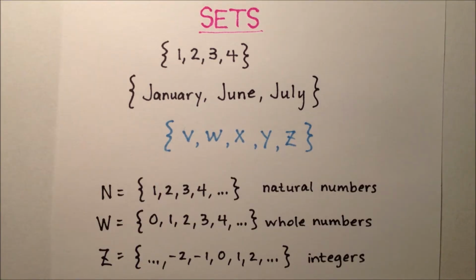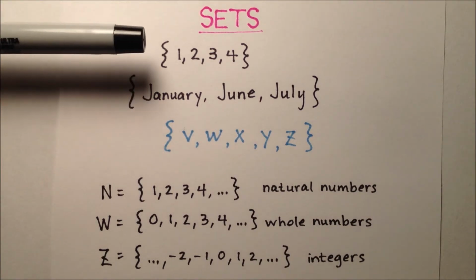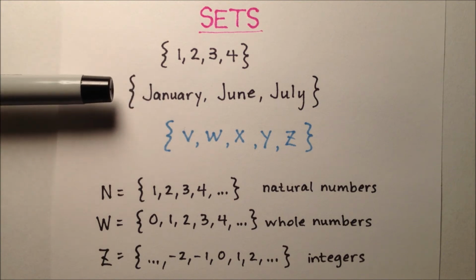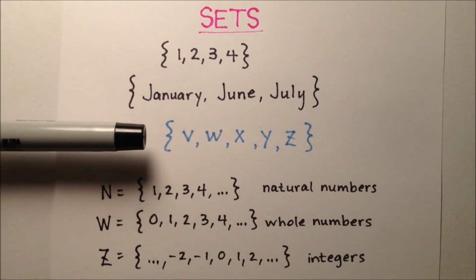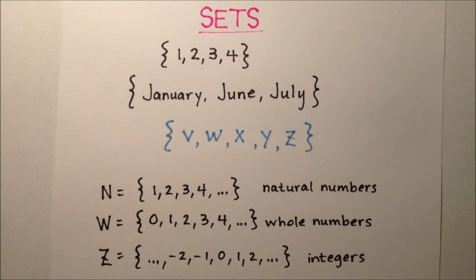The first few types of sets that we looked at were called finite sets, because they had a countable or a finite number of elements in the set. Our first set had 4 members, our second set had 3 members, and our third set had 5 members. These are finite sets because you can actually count the number of elements or members that the set has. Another type of set is an infinite set because it has an infinite number of members in the set.